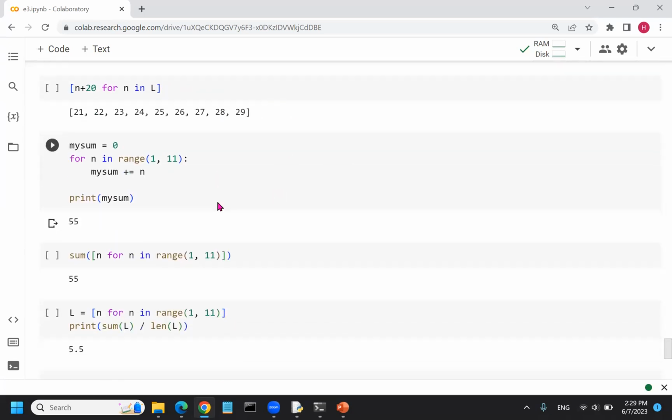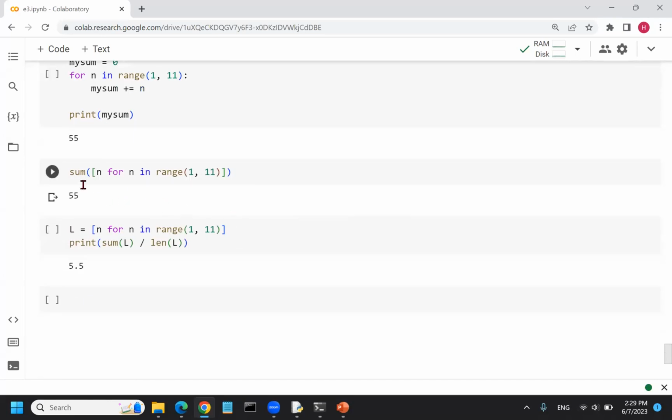And at the end, we learned that we can use the sum function to get the sum of everything in the list.